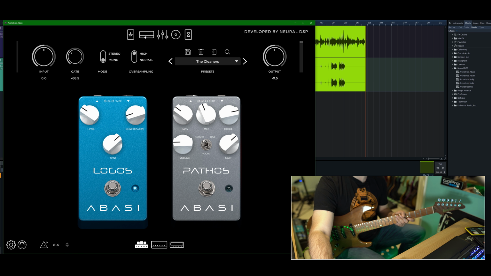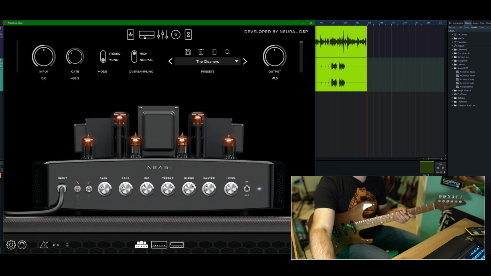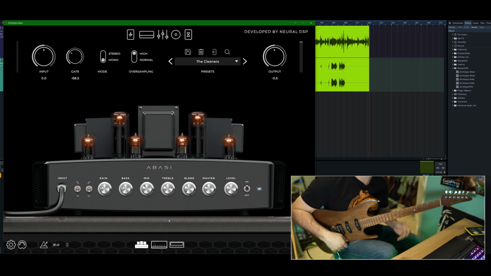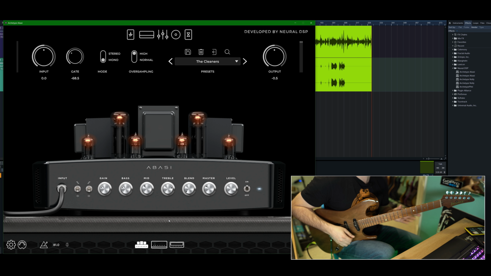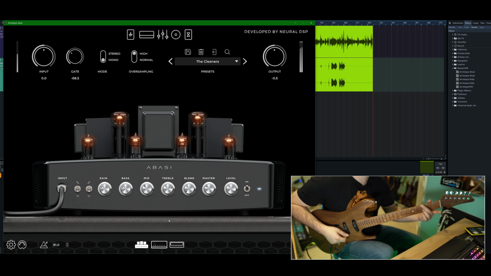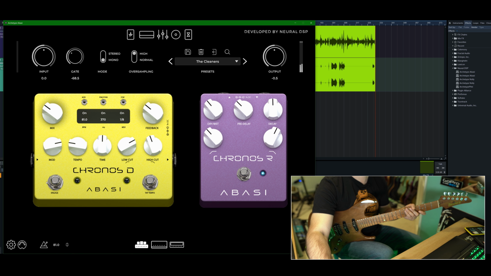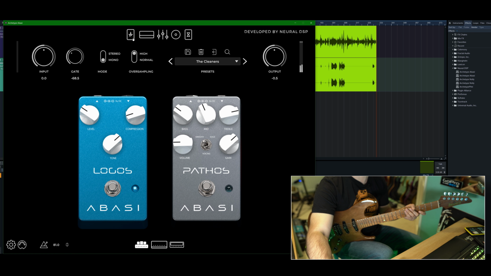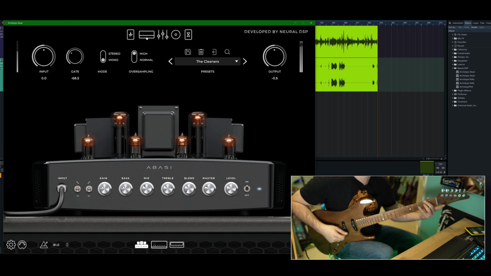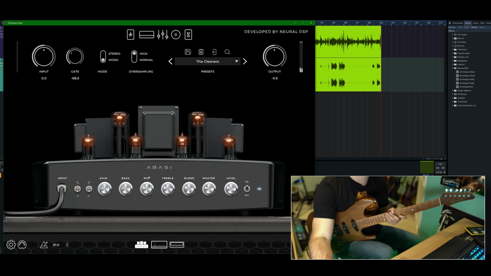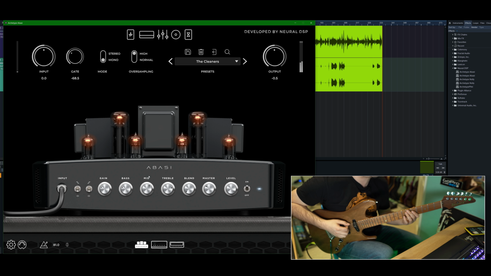So if we come back to, let's start with the clean amp here. The first thing I want to show you is this blend control. So let me dial this all the way out. And again, sorry about the noise. I've got single coil, so my studio is a little bit noisy. The blend control, if we dial it all the way out, we've got the basic sound of the amp. So let's turn on these two here, drop the mix down. So we've got some ambience going on. Very cool sound. It sounds great, straight out of the box, as they say.